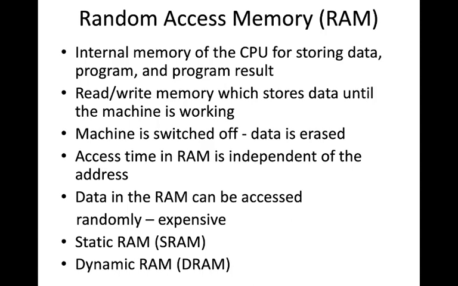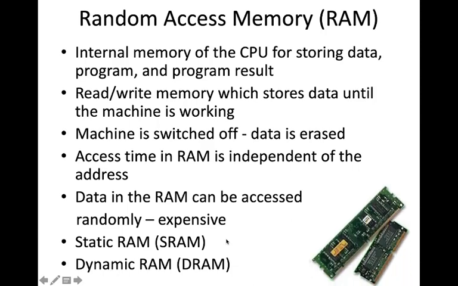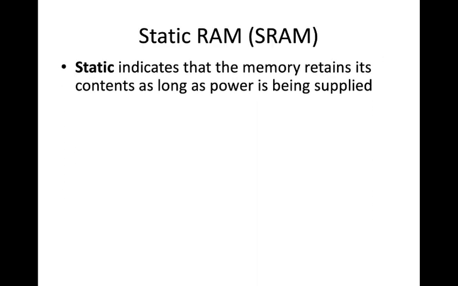Now we will see the two types of RAM, static RAM and dynamic RAM. If you open your computer or your laptop, you can see this kind of slots. This is a RAM memory module. We will see static RAM first. Static indicates that the memory retains its contents as long as power is being supplied.